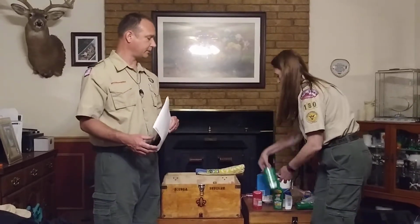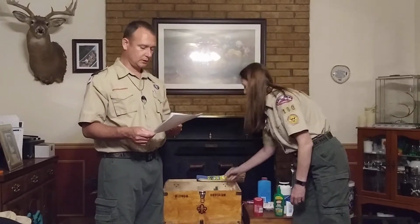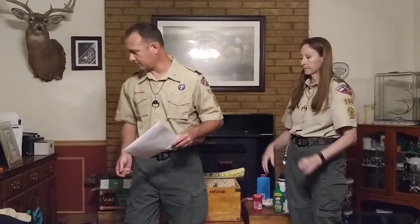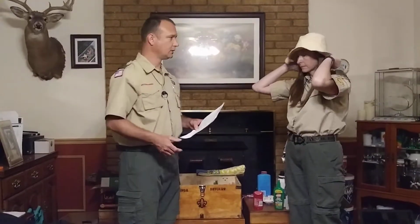You'll want pump bug spray. The bug spray can't be aerosol; it has to be pumped because the bug spray damages the tents. Sunglasses are definitely helpful, and then some sort of hat to keep the sun off of you.